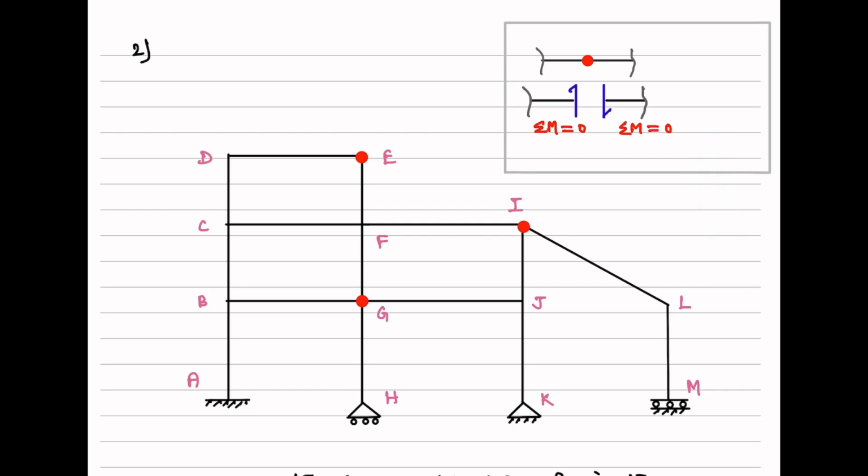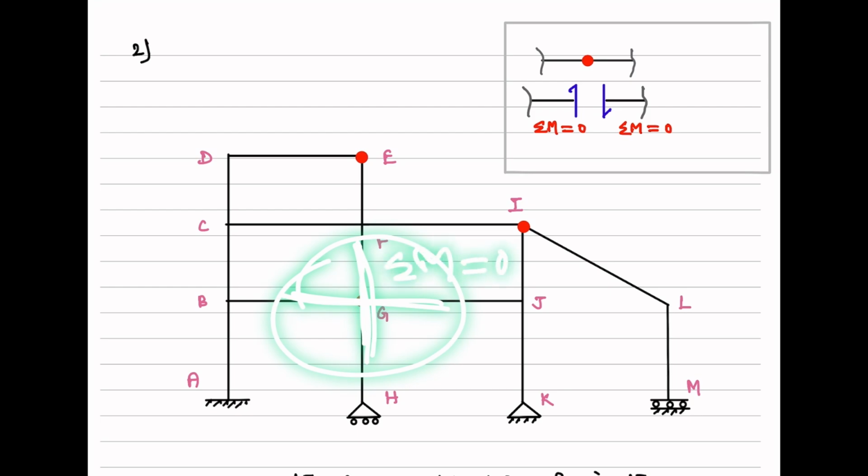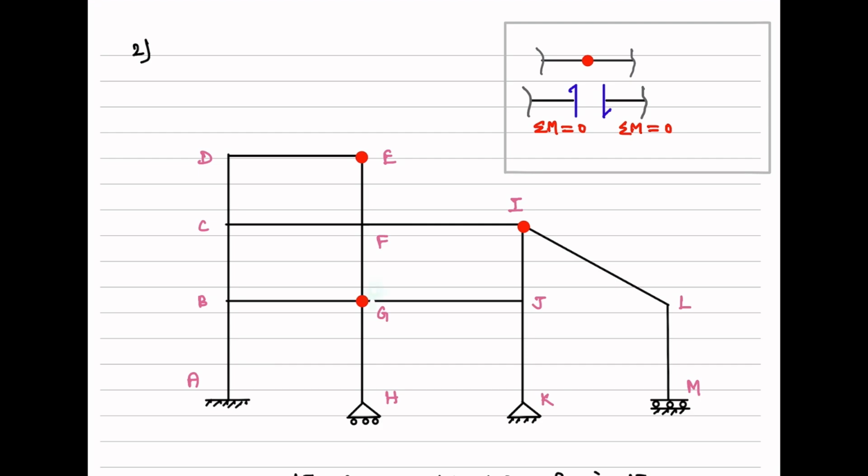For example, I can take this particular joint. Here we have 4 members connected. If the internal hinge is not available at this location, I can use sigma Mz equal to 0 only once. But if it is present, the bending moment is released at all these locations, so I can use sigma M equal to 0 for each of these members. That means 4 times I can use it. If it is not there, it is just one time. But if it is there, the equations available are 4. So what we get in excess is 4 minus 1 equal to 3. Similarly here, with 2 members, we have 2 minus 1 equal to 1. Here, with 3 members connected at this joint, 3 minus 1 equal to 2. So 1 plus 2 plus 3 is what we need to account for here.